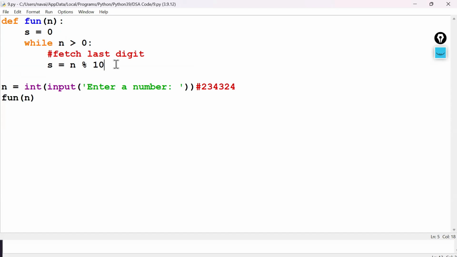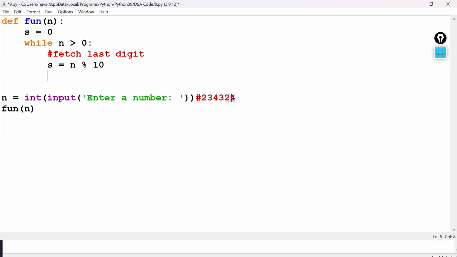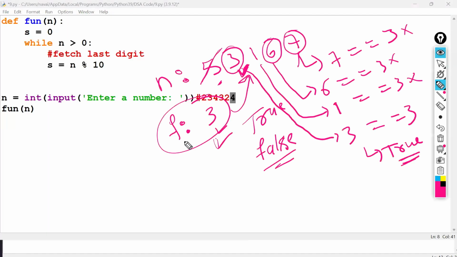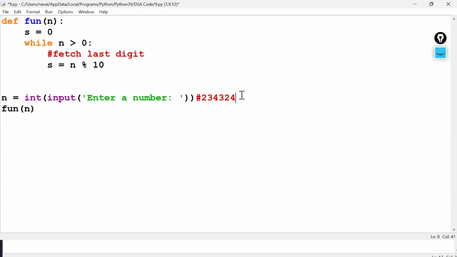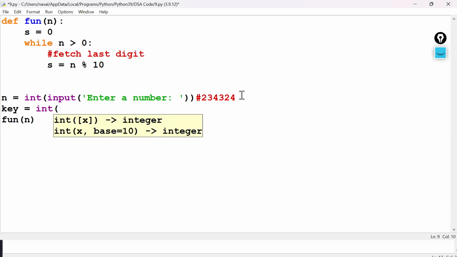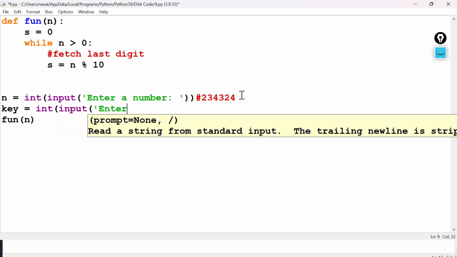Now what we have to do? We have to check whether this digit matches the digit to find or not. So we have to take another input, the digit to find, which we will call key. Key is an integer input: "Enter digit to find".